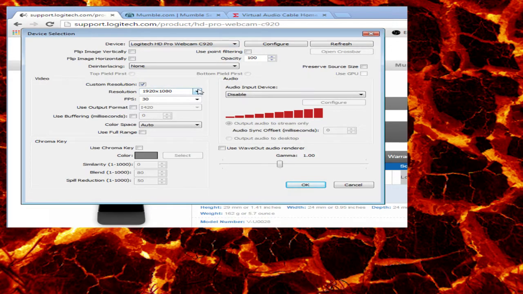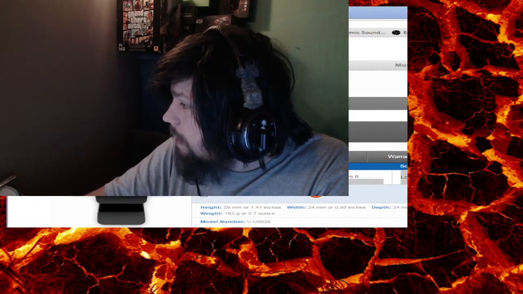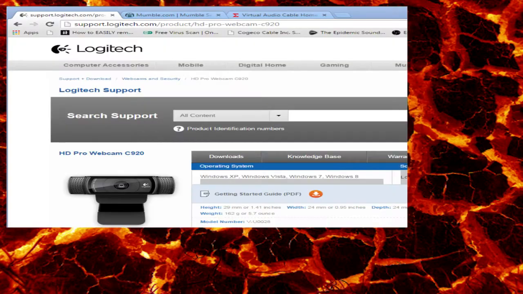We'll click that button there. We'll make this 1080 by 720. 30 frames is fine. Don't change that setting. You can flip it so that it's mirroring, I don't know, you can mess around with that setting. And that's pretty much it. Then you just hit OK, and leave it like that, and it should look like this. Yep, that's what it should look like, and you should be perfectly fine. It does focus a bit when you move, but everything should be fine.